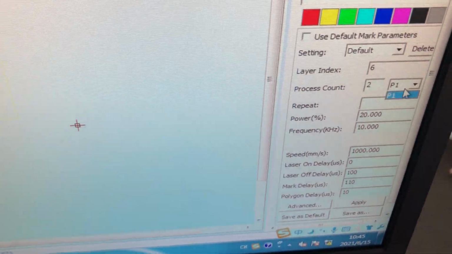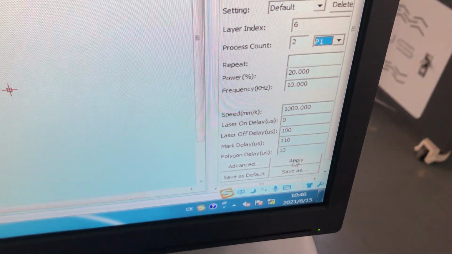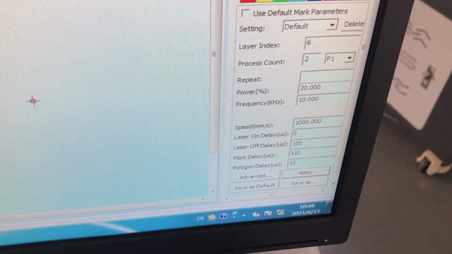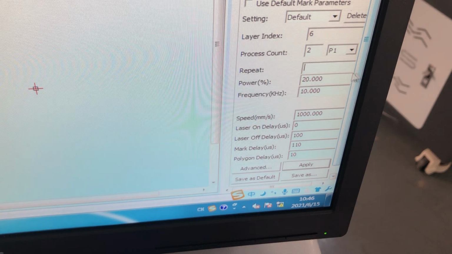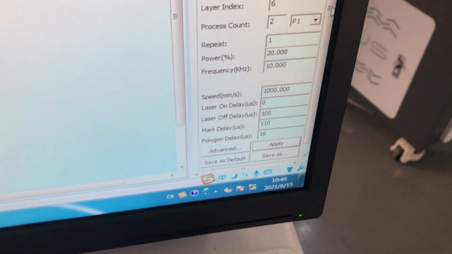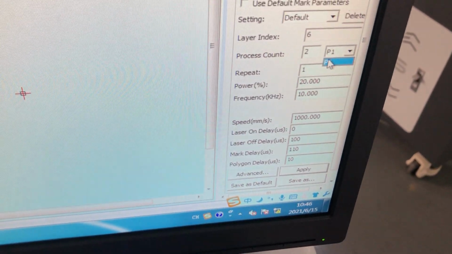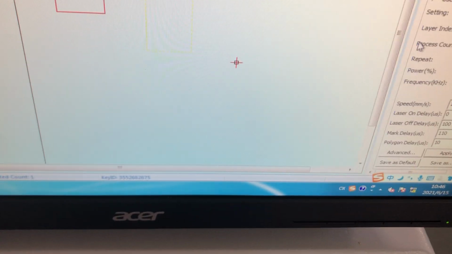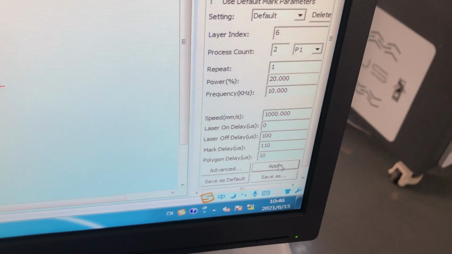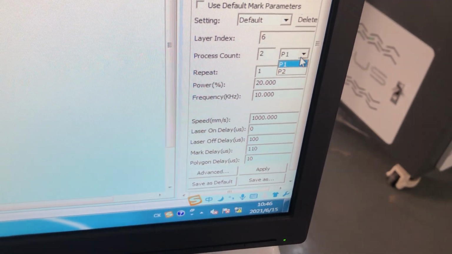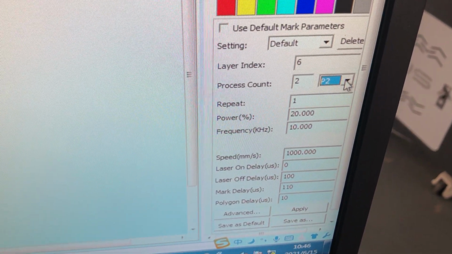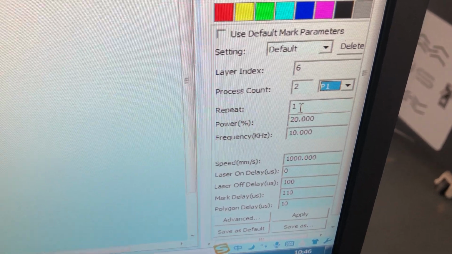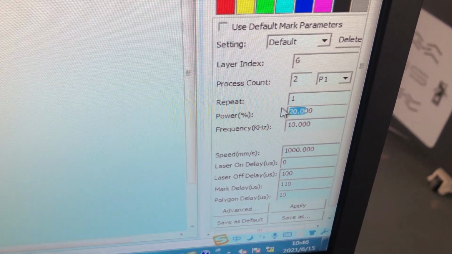Apply, and you have P1 and P2. For P1, you can set different powers.